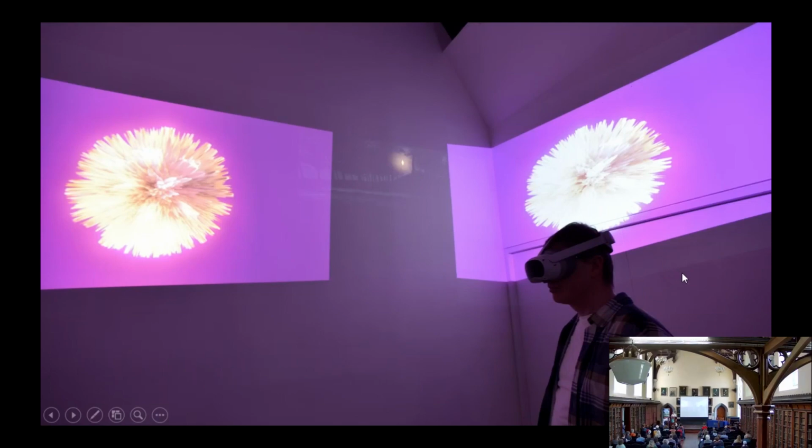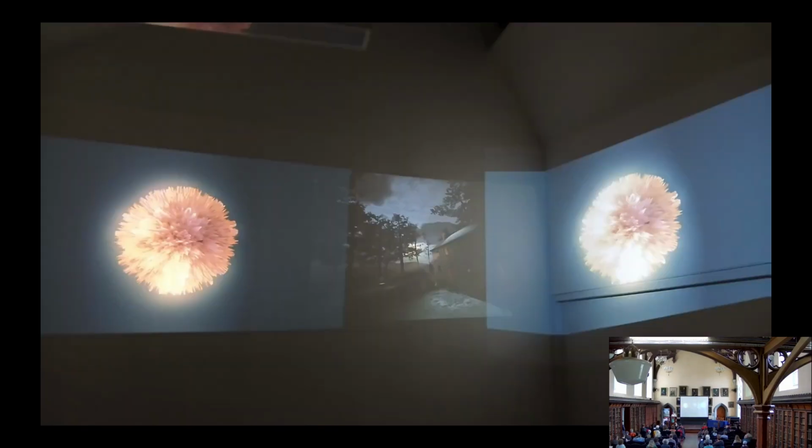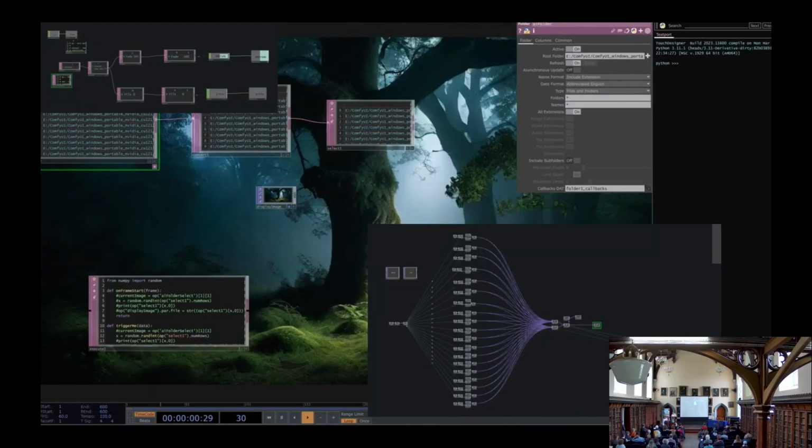We did a month-long residency together in Ireland just over Easter, where we explored some of these ideas, looking at ways in which the things that people did in the VR had an impact on other content that was being generated on the fly and presented through multiple projectors within the space. So some examples there, again using tools like the usual Arduino, and working with Touch Designer as a way of creating networks that correspond between events happening in different media and how they can be corresponded with each other.